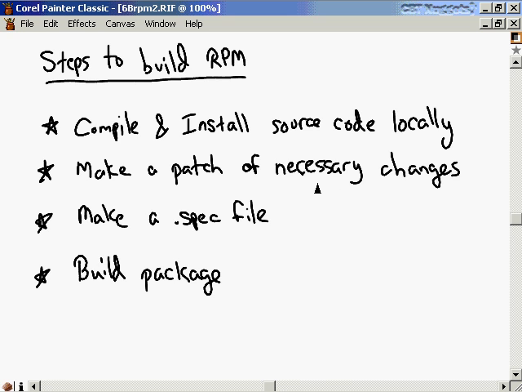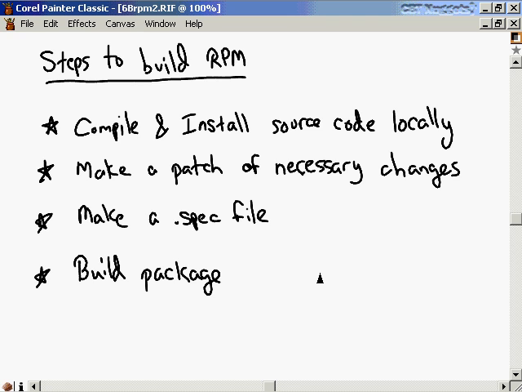Okay, so once we've got the source code all set up to compile and install and it runs perfectly on our local machine, then what we're going to do is make this .spec file. Now the .spec file is what tells the RPM utility how to build the package. The final step here is to actually build the package, and we're going to use the RPM command.